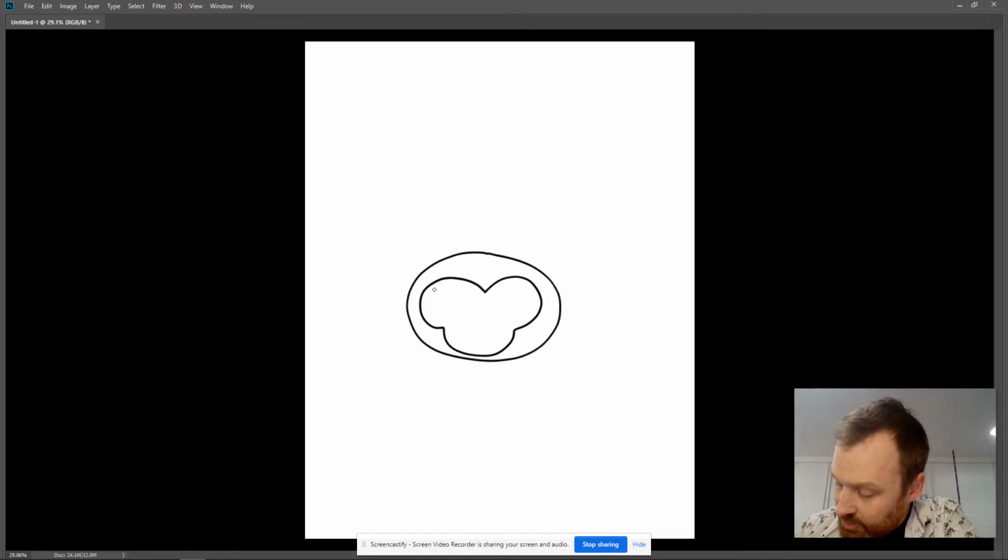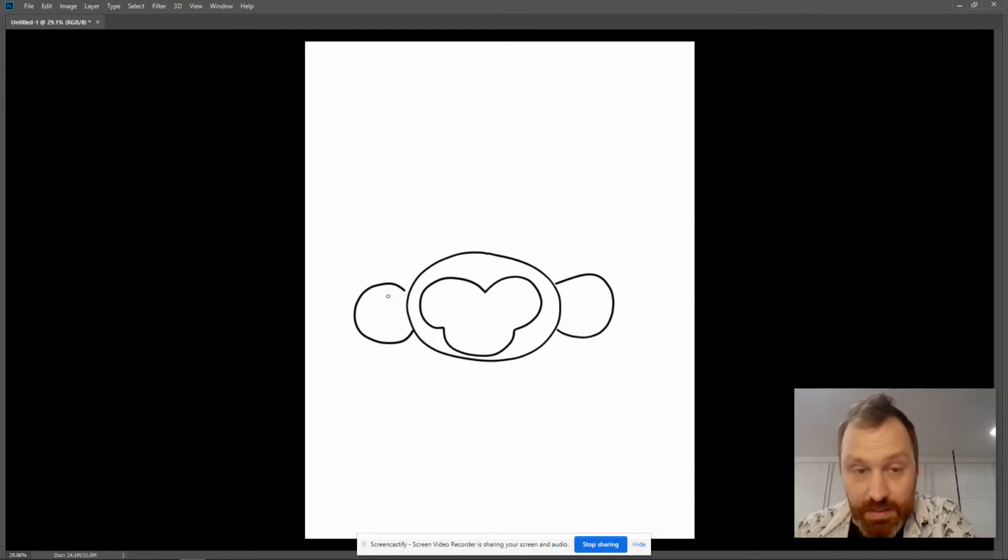All right, next thing we're going to draw is our monkey's ears. So we'll start with this one. We're going to go out and around and bring it back in like that. Same thing on the other side: at the edge, out and around and back in like that. For the inside of the ear, we're just going to make a swirl. There's that one. We'll do the opposite with this. Awesome. Hopefully you're keeping up with me.